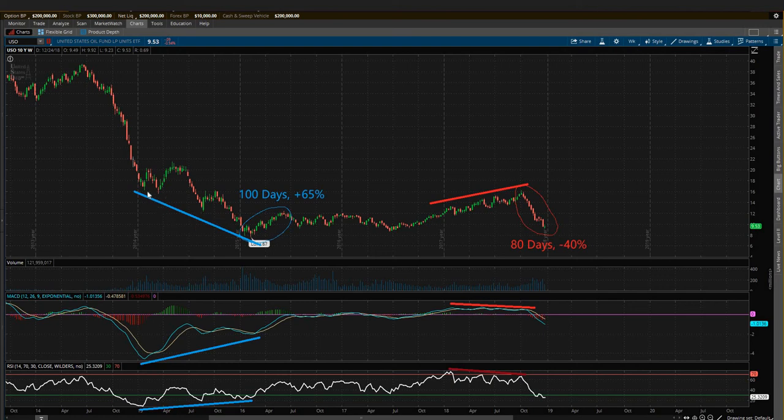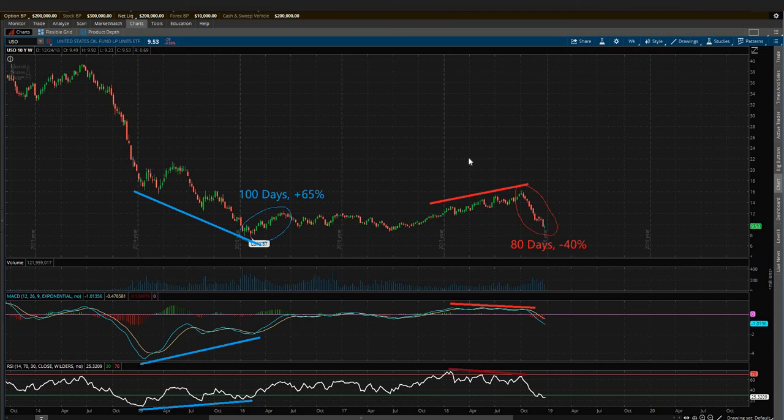We'll start with the bullish one back in 2014. You can see that on the weekly chart, this took an entire year to build up, where the price continued to make lower lows, the price was going down, but the momentum indicators are going upwards. And once it finally popped, it popped in a very significant way. There was a period of about 100 days where it was up 65%, which is an incredibly significant swing.